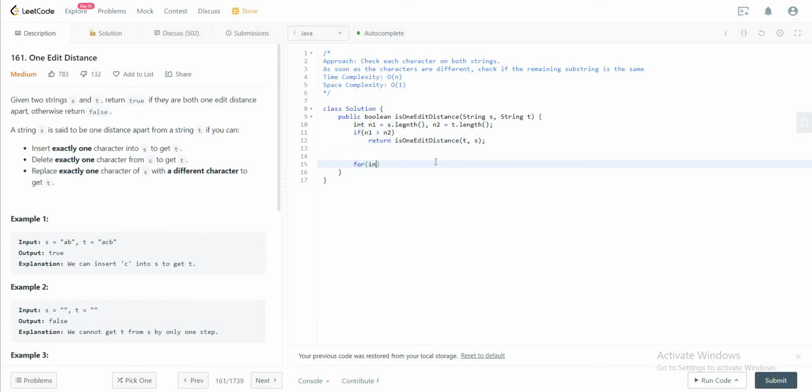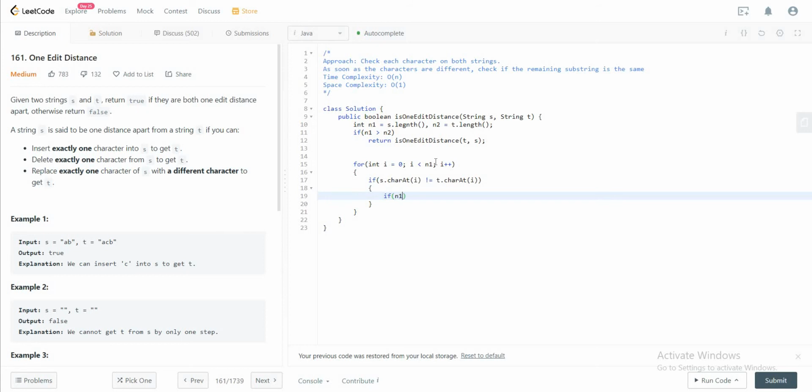So for int i equals 0, i less than n1, increment i, and the first thing we do is we check if the character at i in S is not equal to that of T. If both of the lengths are the same, you just need to return the substring that follows the character that differs.